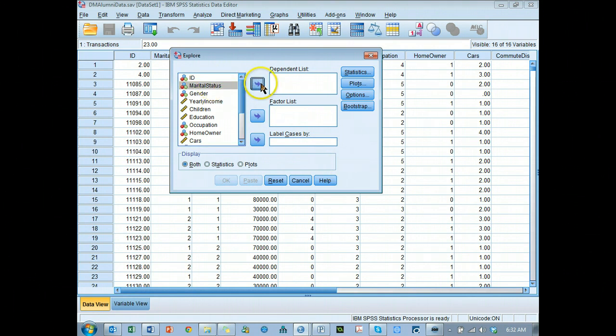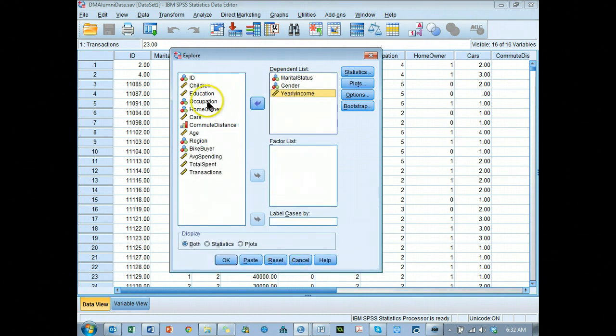So we could throw in marital status, gender. Those are things I'd like to know. You know, distribution of males versus females. Roughly what the yearly income is we're looking at. I'm just going to throw in some stuff here that I think would be good to know. Number of children, not so interested right now. Education, occupation, whether they own a home, not so cool. Let's see. Age, I'd like to know about that. And the average amount spent. That'd be interesting to know.